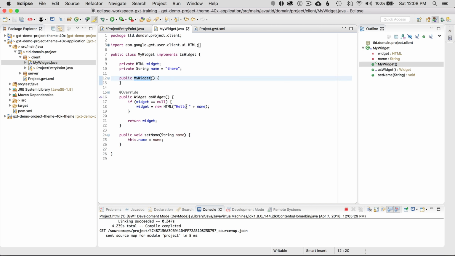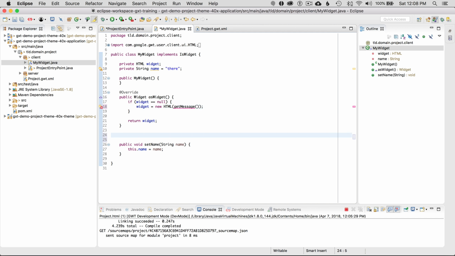Okay, so then I'm going to click on my widget. And what I want to do here is, okay, I want to change the name. So let's say I'm going to put a getter here, getMessage. And in this case, I want to create the getMessage with, let's say, public, or this could be private in this case because it only needs to be accessible in this library or this class.